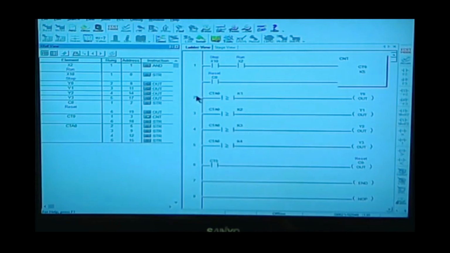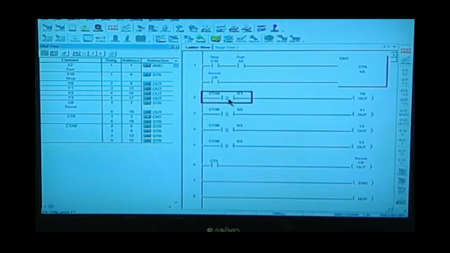So here we have on line number 2, we have counter 0 accumulator, greater than or equal to 1. Counter 0 accumulator, greater than or equal to 2. Counter 0 accumulator, greater than or equal to 3. Counter 0 accumulator, greater than or equal to 4.